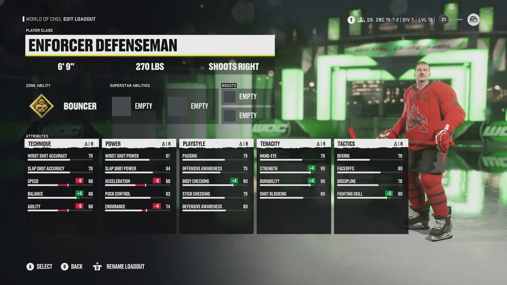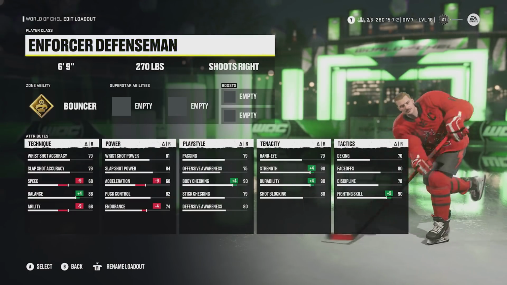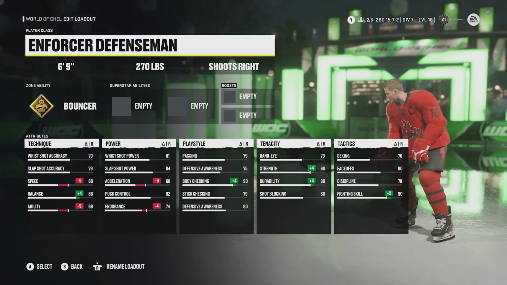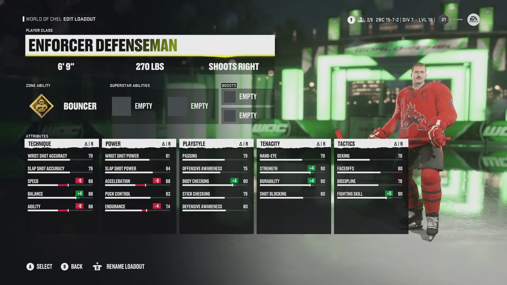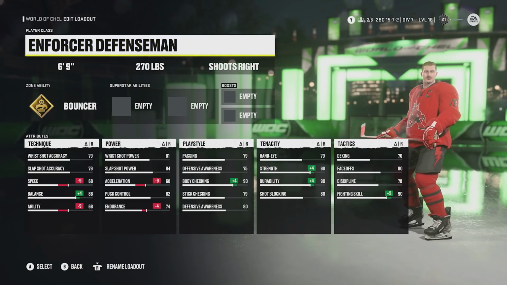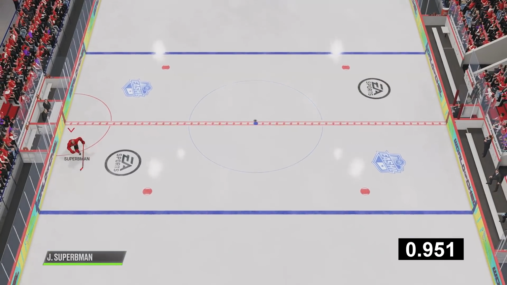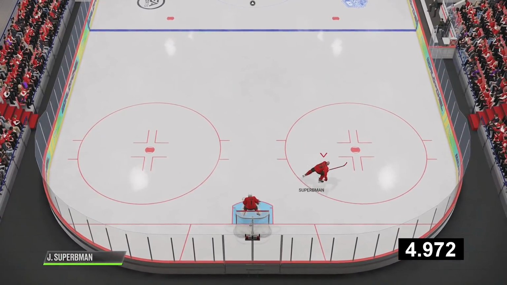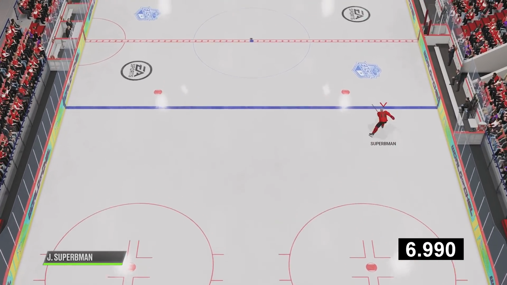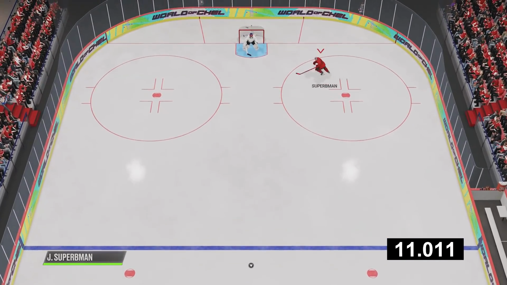in the game. Enforcer defenseman, 6'9", 270 pounds, no X-factors, no nothing, and I even decreased the speed as much as you could down to 68s across the board for speed, acceleration, and agility, alright? This guy is a behemoth, and we put him on the track. I try to replicate the exact same route. I mean, look how slow he is. It is quite funny. No one's going to be building this type of player build in the game. I just wanted to see what the slowest player would come in at.